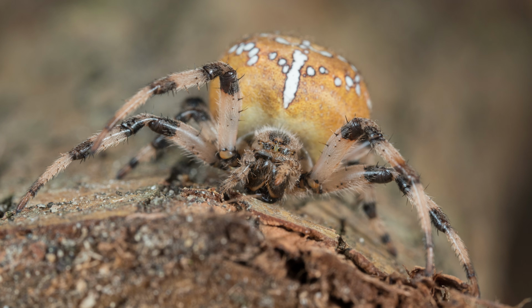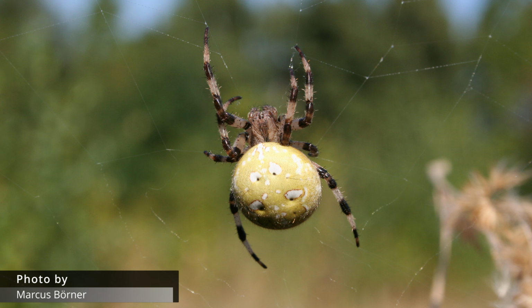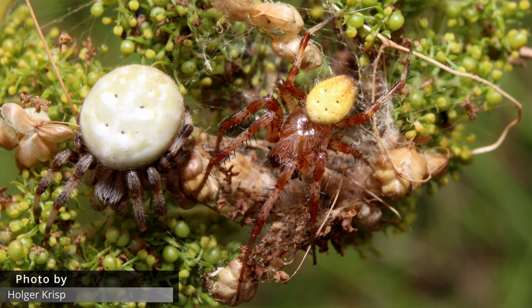There was a female of this species found in 1979 in Surrey, which weighed 2.25 grams, but most of this weight would have been the up to 900 eggs she was about to lay, which can account for 2/3 of their body weight, which is heavy for an invertebrate, and is the heaviest known weight of a spider found in the UK.